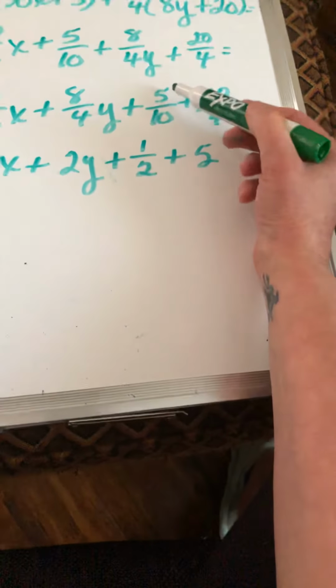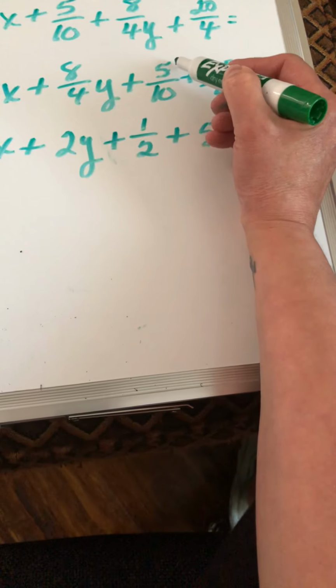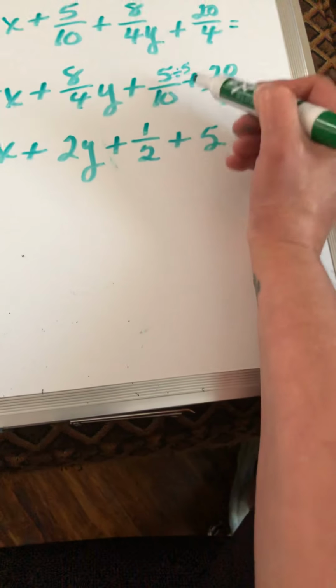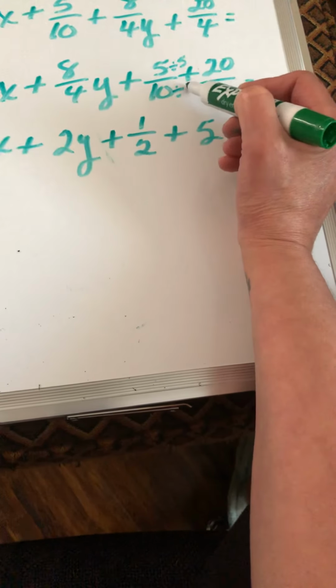And here's what I did. I noticed that 5 goes into itself and also 10, so I just divided the numerator and the denominator by 5. 5 divided by 5 is 1, 10 divided by 5 is 2, and of course 20 divided by 4 is 5. Almost there. Just bringing down what I don't need here, or what is already as simplified as it can be. And now I need to take care of this. So I'm going to do this understood 1.